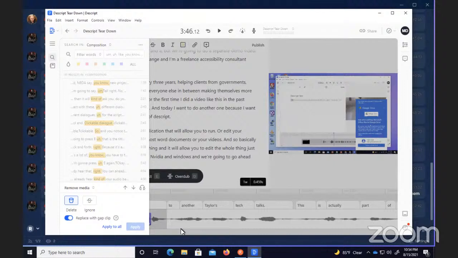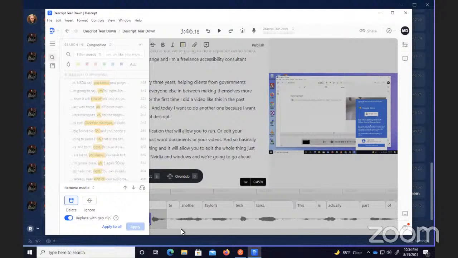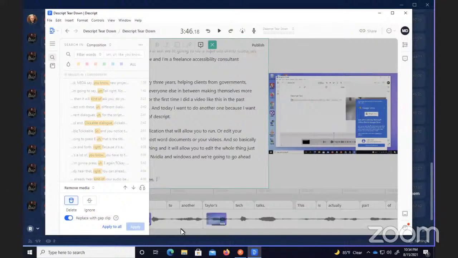If I correct welcome, I believe that's Control-Shift-C. Oops, toggle correct text. I'm going to say, hello. H, E, L. And what I have to do most of the time is press enter, because if I don't, there will be no space.